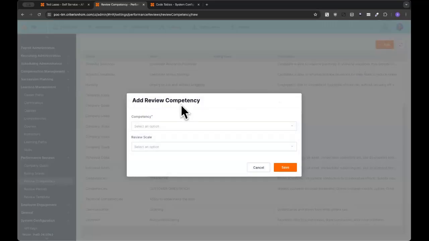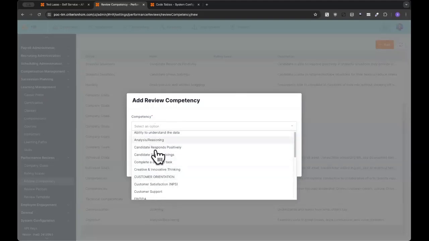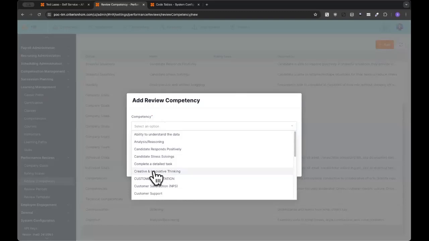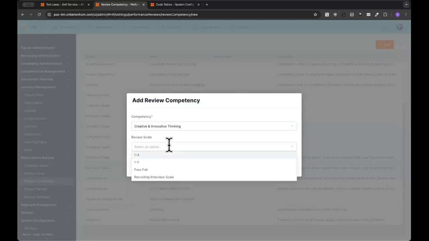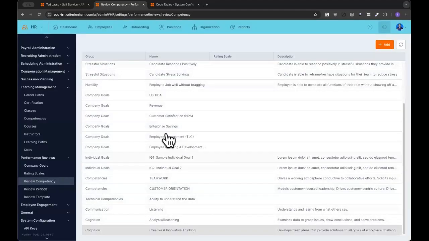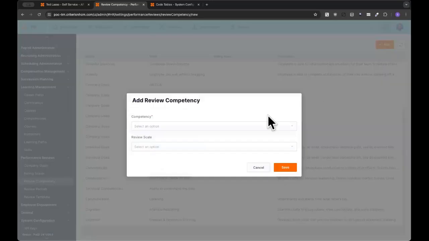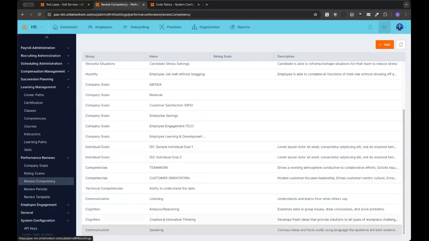So we do have a little bit of a separation there, because you'll notice that when I go to add a review competency, I'm not creating new ones here. I'm going to use an existing one from the learning management competencies up here. So I would select the one that I want. So I'll do that creative and innovative thinking that I just created there. And here you'll notice it's not a requirement, but I'm going to set a scale. I'll do that 1 to 5 that I just created, or I just looked at. And I'm going to go ahead and put in that speaking one as well. And I'll do a 1 to 4, just so you can get an idea of what that is going to look like. So as I mentioned, you do need to add these first before you can add them here. You can't add them directly here.